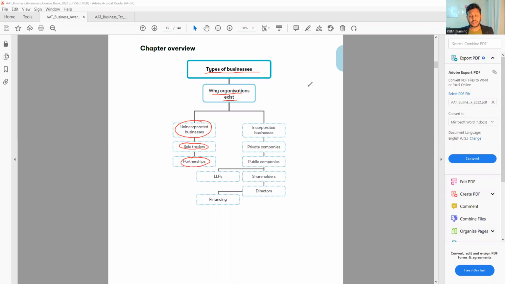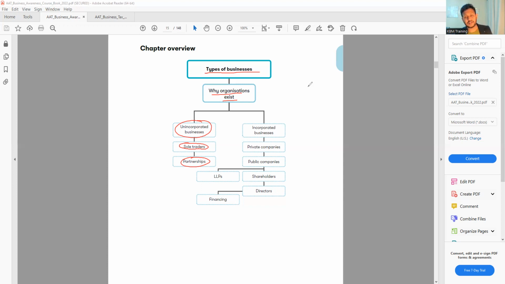Now, the partnership doesn't have to have a legal agreement on things like what the profit ratio will be, what the interest on capital will be. It is not mandatory, but to run a business it is always better for the partnership to have a sort of agreement. So it will be written what the profit ratio will be, which partner will take a salary, which partner will take the interest on capital. So this sort of thing will be in the partnership business.